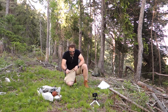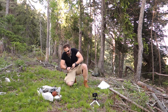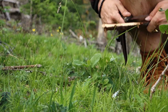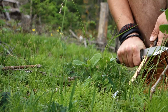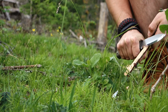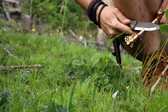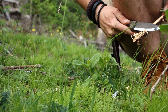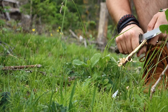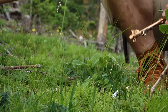So, feather sticks. I'm going to check right now how it performs on some random piece of wood. So, how I like to do that, I'm just going to clean. Okay, this is free-handed. I'm going to test it. Okay, don't do that on your foot like I'm doing.